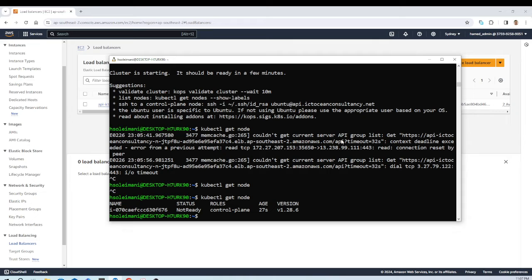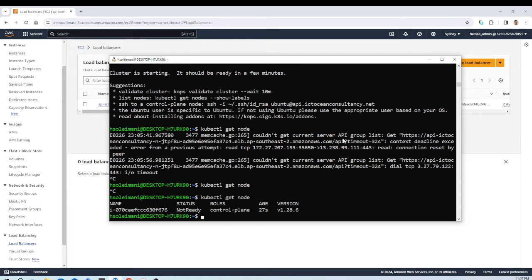A CNI is a container network interface. As you know, there are a lot of network CNIs that you can use, and a CNI is an abstraction layer on top of your physical network layer. I haven't seen anything other than Cilium, and it used to be Calico, by the way, but these days Cilium is also popular. kops is using Cilium.